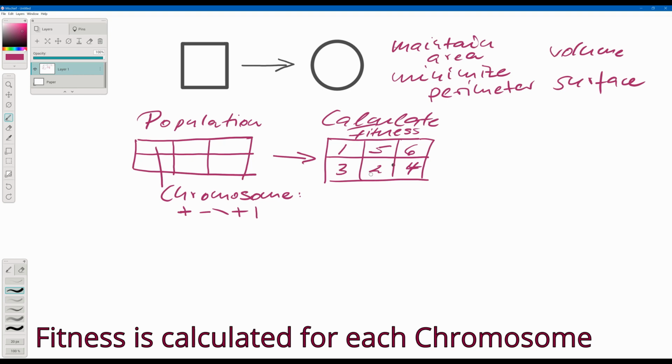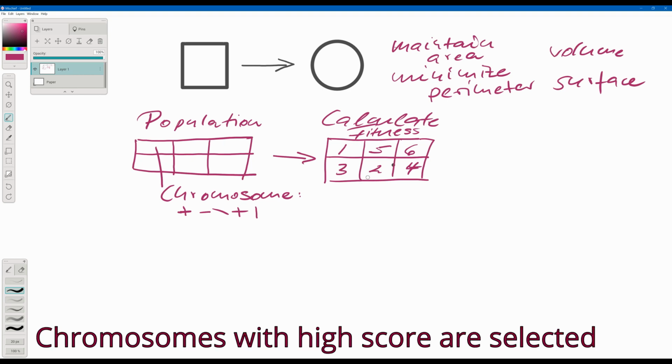So then once we have calculated the fitness, then we end up doing a selection of the fittest, the top half. And in our particular examples, this would be the entry with the 6, the 5, and the 4.